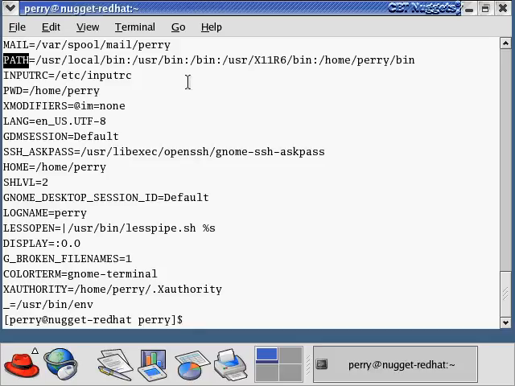So when I type pwd, for instance, or cd, the computer first looks for that command, say pwd, as our example. It will look for the pwd command in /usr/local/bin. If it doesn't find it in /usr/local/bin, then it will look in /usr/bin. If it doesn't find it in /usr/bin, then it will look in /bin. If it doesn't find it there, then it's going to look in /usr/X11R6/bin, and if it doesn't find it there, then it's going to look in /home/peri/bin.